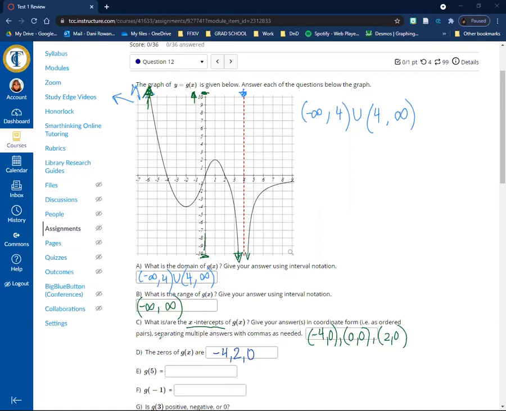Okay. Now, if it wants you to find g of 5, what are we plugging in for our x? What x value are we looking at? 5. Yeah, we're looking at 5. So if we go to 5, we find where the graph hits 5. That's right here. And since we want to know what g of 5 is, we want to know what the y value is. The y value is what? -4. You got it.